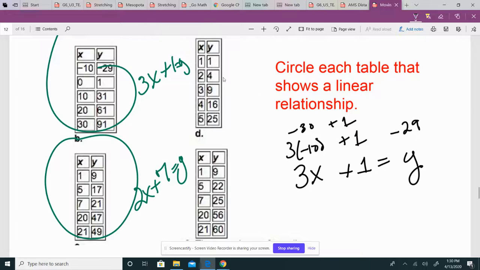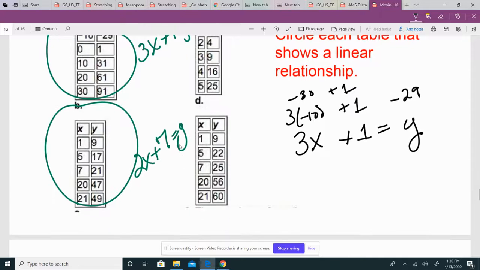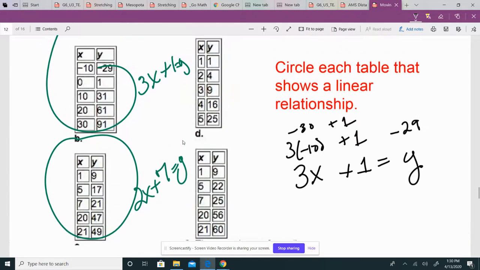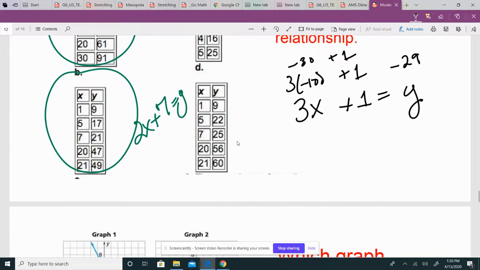And in some of the cases, you can just tell because you're looking at 1, 2, 3, 4, 5. Is this increasing by 1, 1, 1, 2? No, this would need to be 2 in order for that to be linear and form a straight line, right? This is 1, 9, 5, and 22. So some of these we're going to be able to tell off the bat they're not linear because of the way that the x and the y values don't vibe.